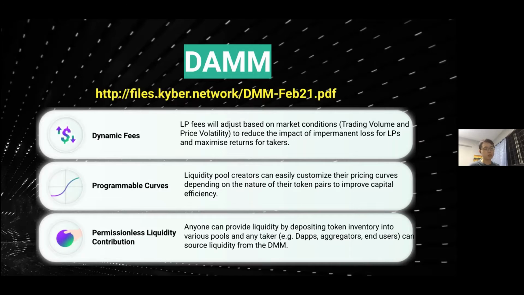The second is what we call the programmable curves. What this is about is the introduction of an amplification factor, right? So all it does is use your real balances, boost them, and then you have these virtual balances, right? And the virtual balances help to offer better slippage rates as opposed to using real balances. But of course, that comes at a trade-off, right?